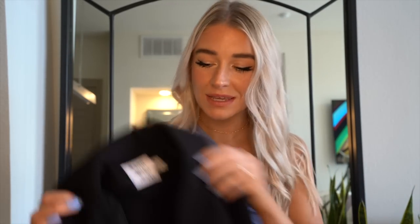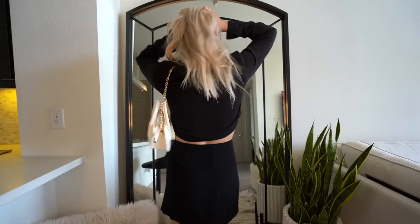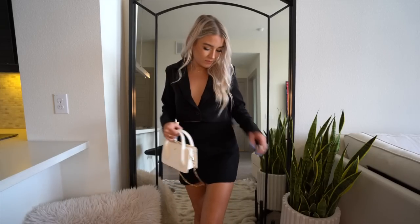My biggest travel go-to next is this cropped blazer. The fabric is so insanely nice — thick and soft, a really good springtime option. I envisioned wearing it with jeans as a loose crop top with a deep V effect. I got it in a size four. I thought about going to a six but I'm really glad I didn't — it is already oversized with shoulder pads.